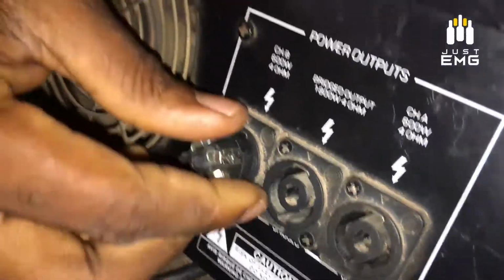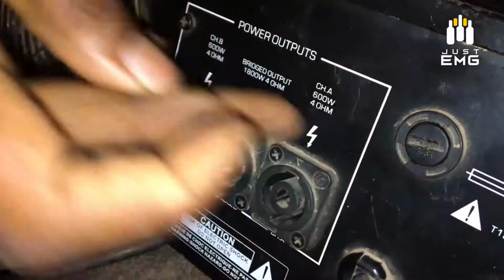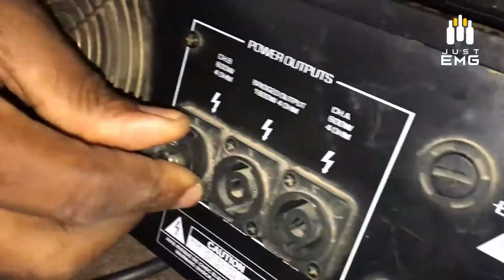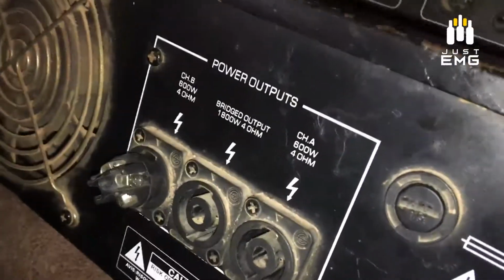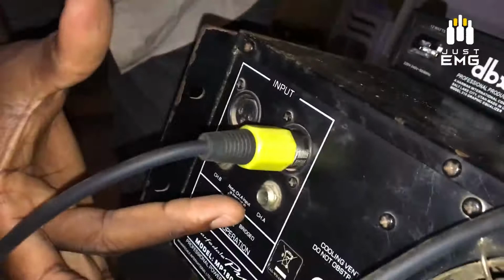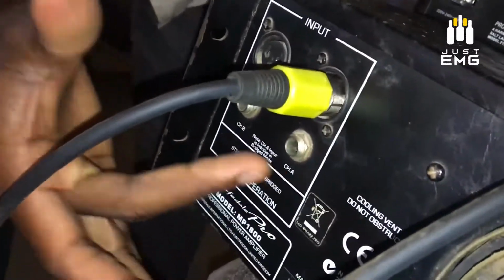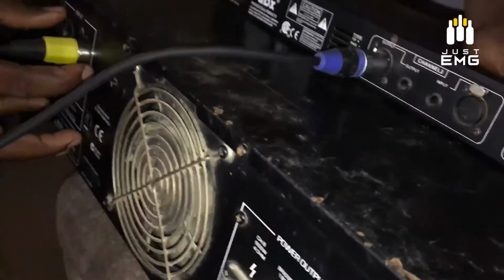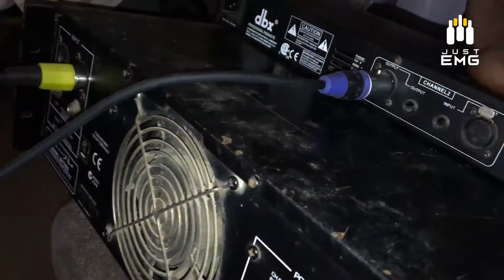So now, basically, if this is placed, these are two channels. Channel A, clipped, channel B, clipped. And they both have their output here. They both have their input here, channel A and channel B. So this is the speaker that is coming into this channel, that is taking the sound. It's taking the sound out to the speaker.